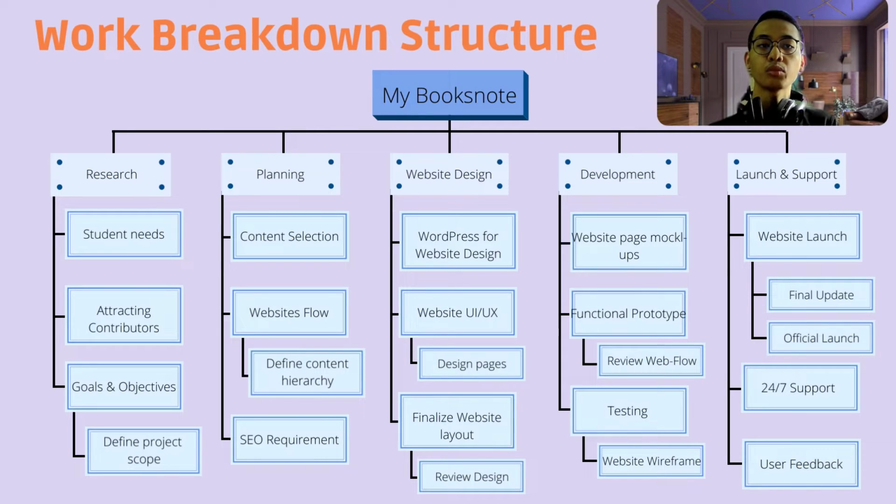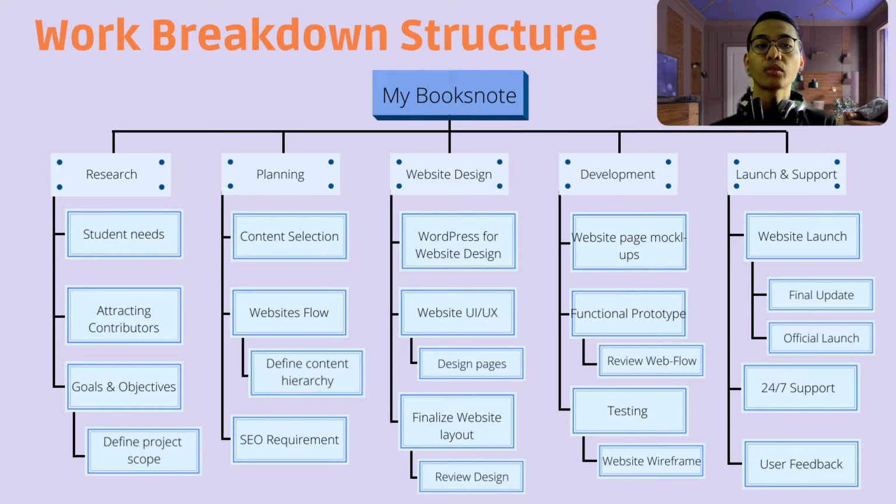For the website design, we use WordPress software to design the user interface and user experience, website pages and finalize the website layout. Then we continue to development, where we need to build the website software mockups and create a fully functional prototype. Then we test the website wireframe, and identify and fix any bugs we encountered. Finally, the launch and support. We do the final update on the app.